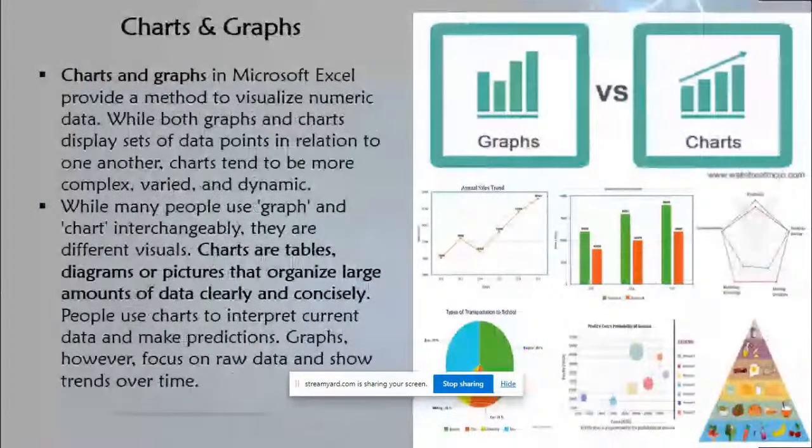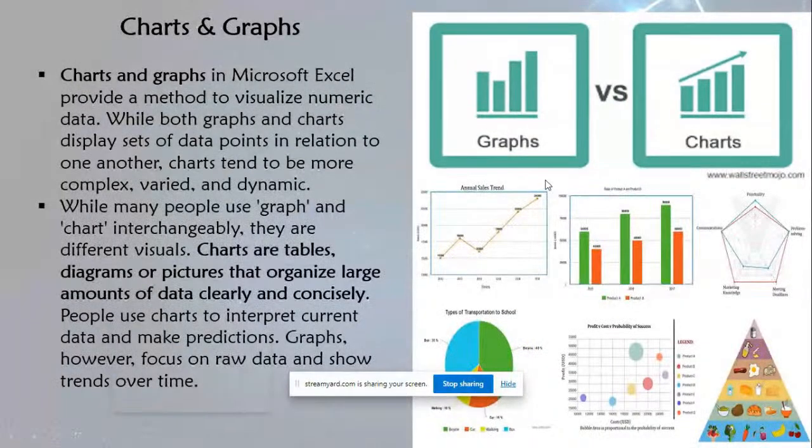So, what is a chart? As you can see in my graph here, chart and graph is a Microsoft-provided method to visualize numeric data. While both graph and chart display a set of data points in relation to one another, charts tend to be more complex, varied, and dynamic. As you can see, this is a graph and this is a chart.